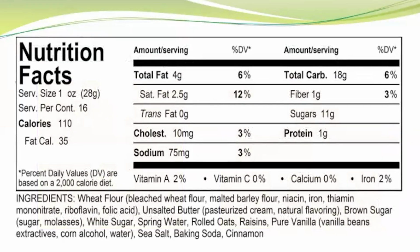Now, here's a typical example of a label. This one's for a breakfast cereal, and labels are usually broken into two sections. There's the nutrition facts box, and then there's the ingredient list shown here below it. And those two sections can be positioned differently on various products. Sometimes they're not even next to each other. But the best way to evaluate a product is always to read the ingredient list first, and often you'll have to go no further than that.